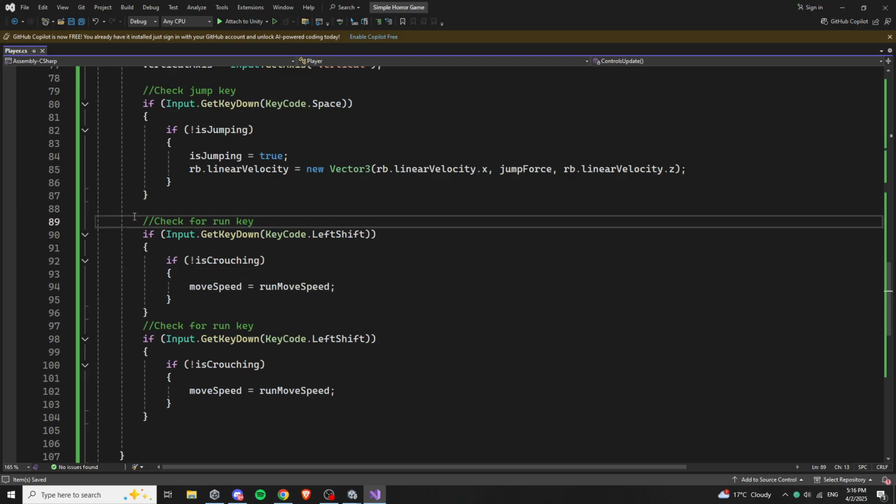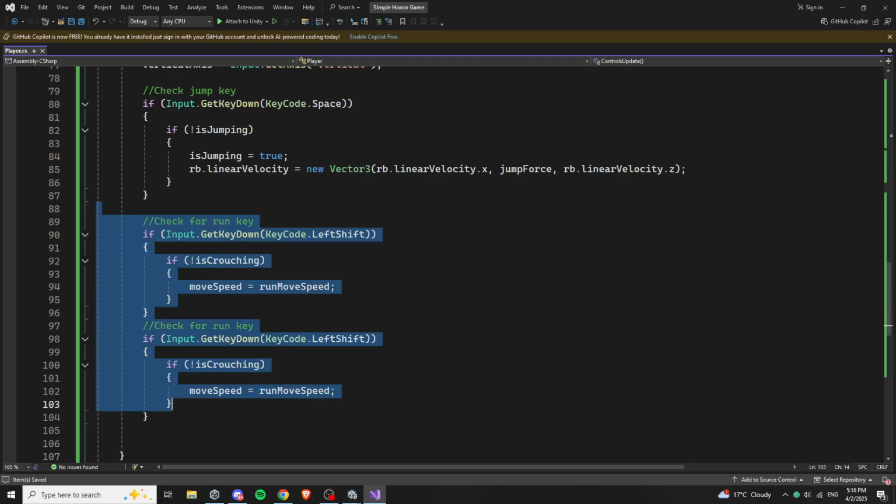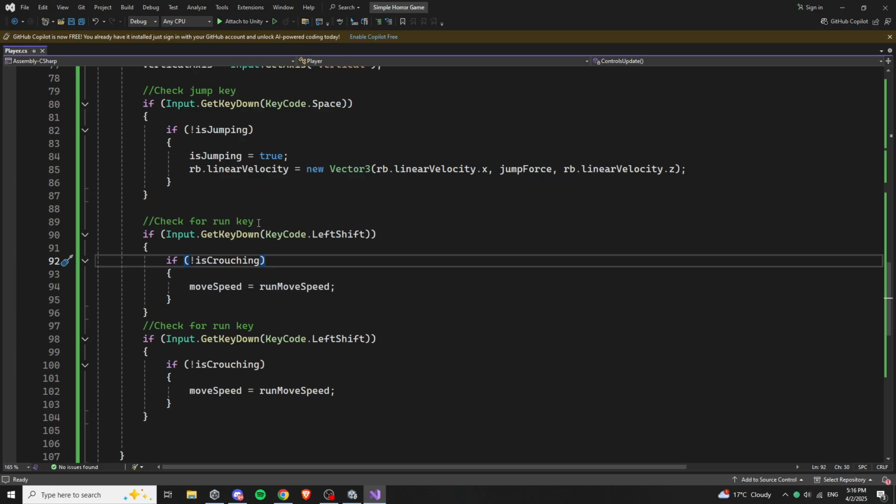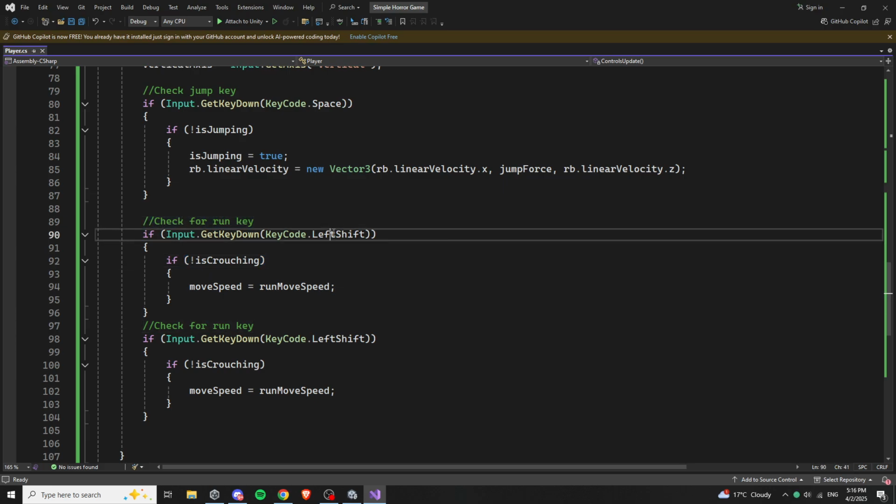Okay, the crouch here. So we check left shift, and then if we are not crouching, sorry, this is for the run mechanic. So if you press left shift, we run, but only if we are not crouching.